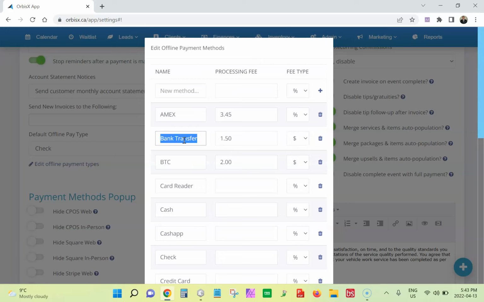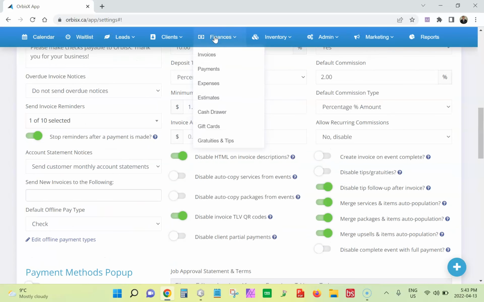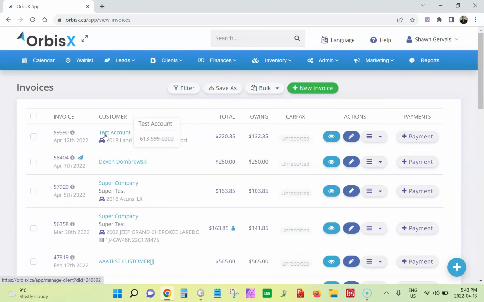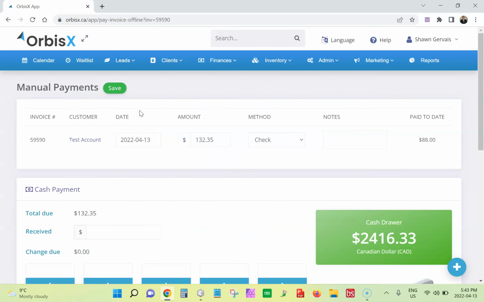We're going to make a payment today with a bank transfer. So what I'll do is go back to find an invoice. Let me pull up our test invoice here. I'll click payment, and I'm going to choose offline because we're noting an offline payment. Let's just say we took a $5 payment, and we're going to select bank transfer. Remember, the fee for the bank transfer, we set it to $1.50. So with our $5 payment, we had a $1.50 expense, but I don't want to have to enter that expense manually. I'd rather it just be automated. That's why I set the $1.50 there.